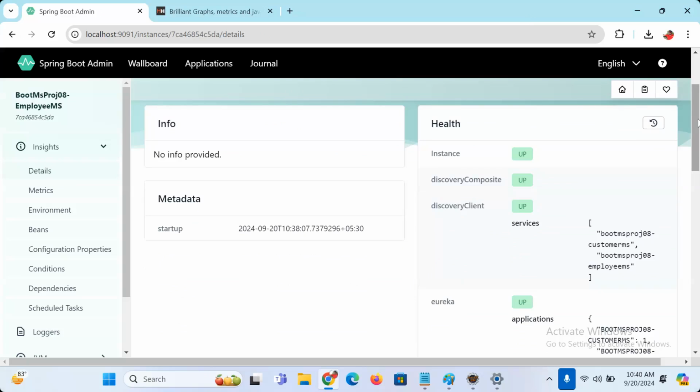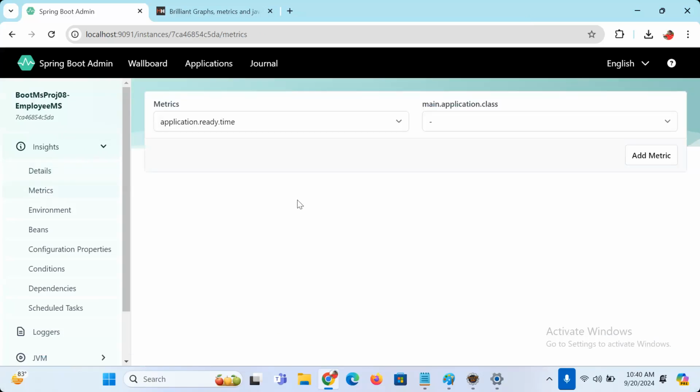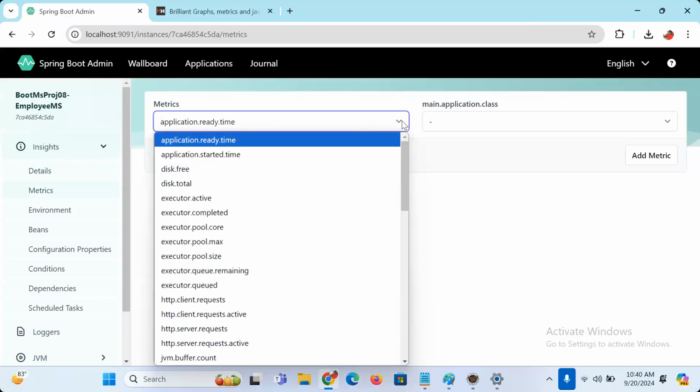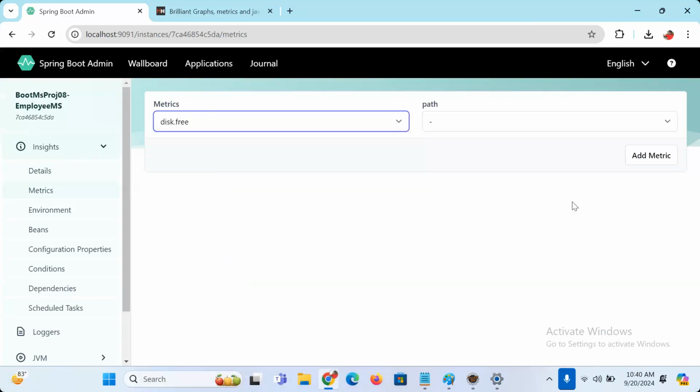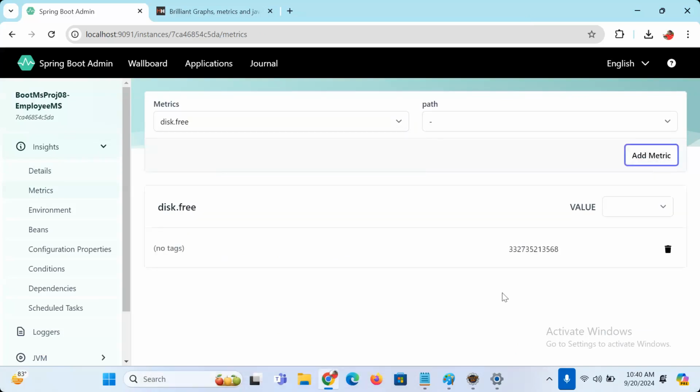Now you will get it in a GUI environment, you can enjoy the story. Check it out. So I said now you can enjoy it in a GUI environment. Tell me insights. Okay, details. These are the details. Metrics, guys. In these metrics, whatever you want, you can select. Free disk space, add to metric. The value you are expecting in which style? Integer value. Go down, guys. Yeah, we are getting the value there.